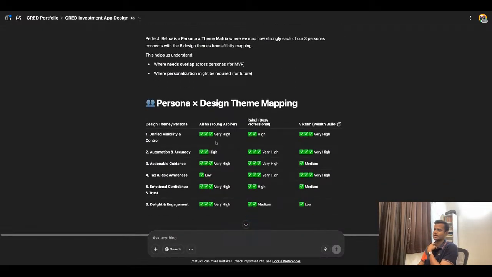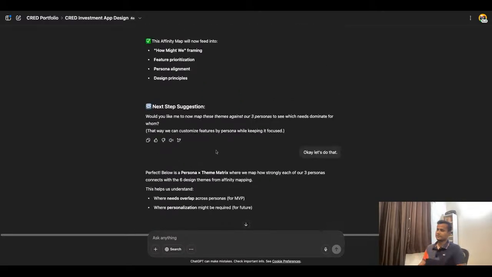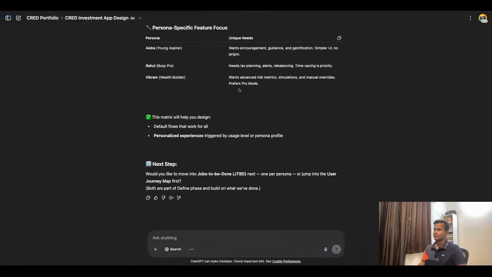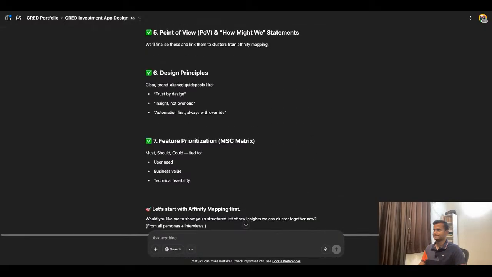Based on this one, it provided a refinement on the user side. This is the refined user persona. We will not dig into the user persona again. So we will just go to the jobs to be done part.